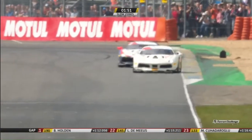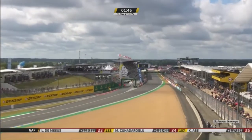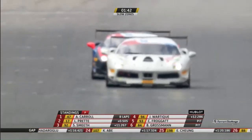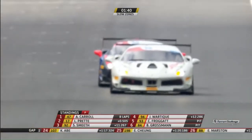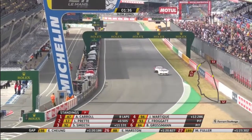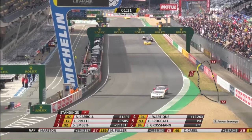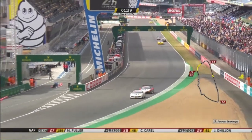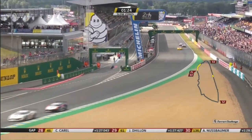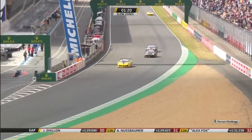Yeah. And Louis is not done with this, is he? Oh, that's when you have to nail it for the slow zone. Otherwise, you do pick up a penalty, don't you? And that would be such a disservice for the way these two have raced. For sure, and Louis did a really good job there, because he's absolutely inches apart on the slow zone, so he's really maximised that. It's maybe a little easier for the car behind, because you can judge your speed up to the guy in front in the slow zone. But as they release it, it's going to go hammer and tongs as we head back out onto the Mulsanne straight. So it's game on, and it's not game over yet.